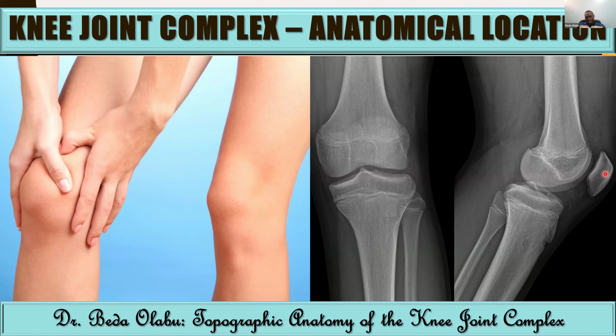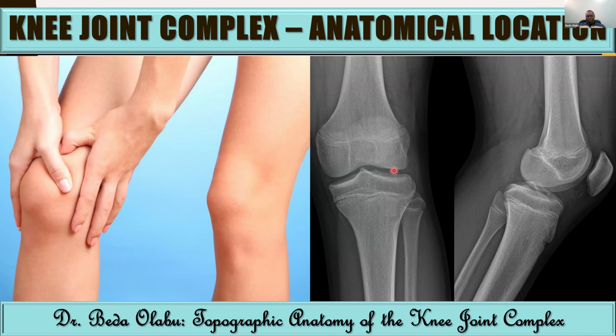Primarily those three. Some people consider this other joint here between the tibia and fibula proximally to be part of the knee joint complex. A number of authorities do not consider it there. Occasionally, that joint may also communicate with the knee joint, and perhaps that's why some people consider it to be part of it. I will not consider it here because I want to tailor this to the knee joint proper. But remember that it's also an important joint to talk about. Maybe we'll talk about it in our next series when we talk about the anatomy of the leg. But that's the proximal tibiofibular joint, which is a synovial planar joint.